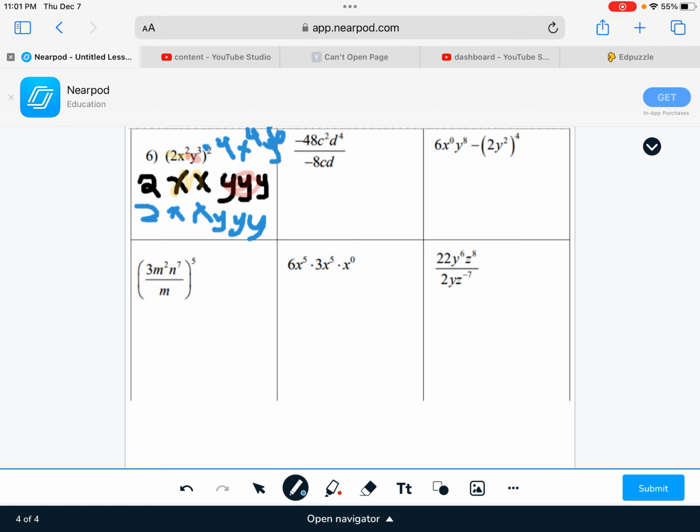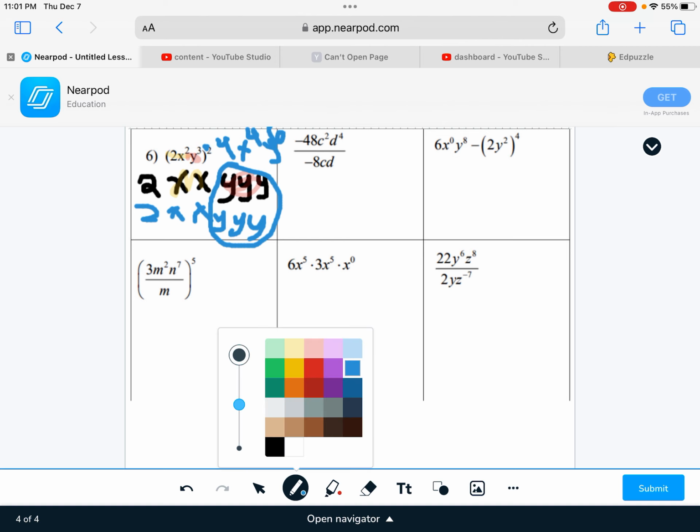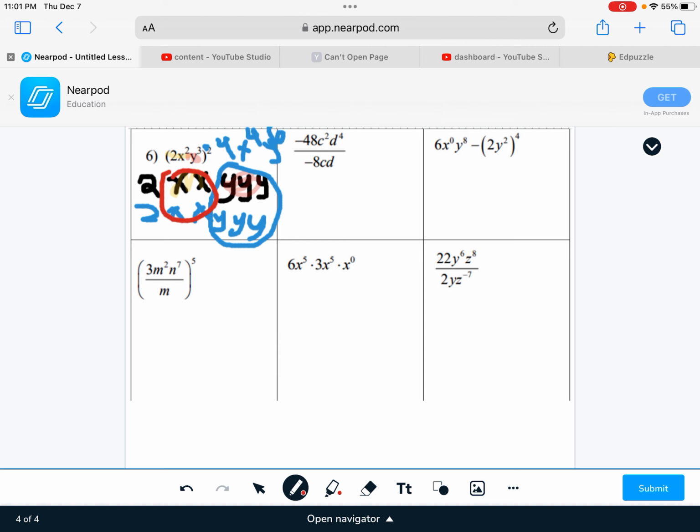Remember that rule I told you about yesterday, powers raised to powers, you multiply those exponents? It shows you that 3 times 2 is 6, and that's why you're listing out 3 y's being multiplied 2 times. You're listing out 2 x's being multiplied 2 times, okay? So do at least remember that those rules exist as shortcuts. But if you forget these rules, there's nothing wrong with doing expansions on this, okay?